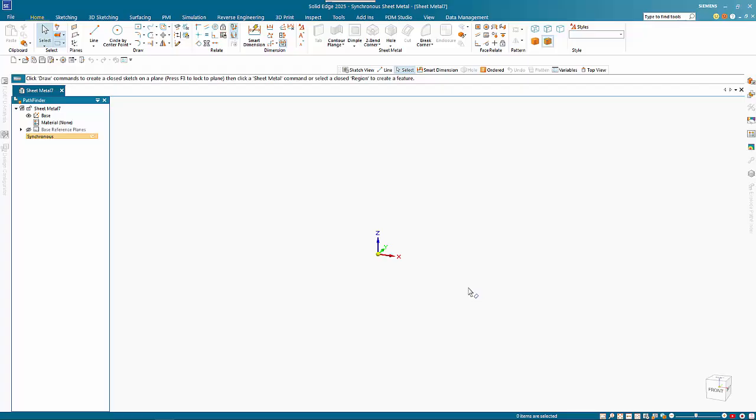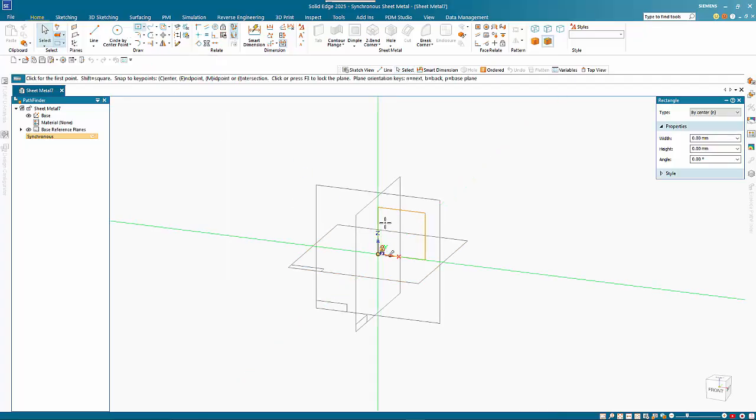In this tutorial, I'm going to look at the process of creating your sheet metal files for manufacture. So we're going to look at how to create the DXF and a working drawing which has all the bend information on it as well. So I'm just going to draw something reasonably straightforward.